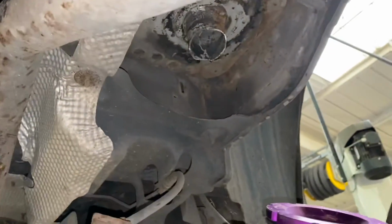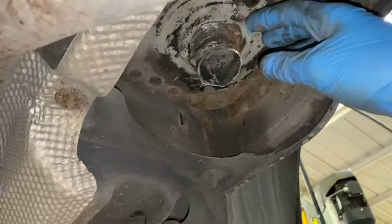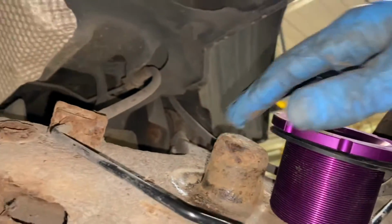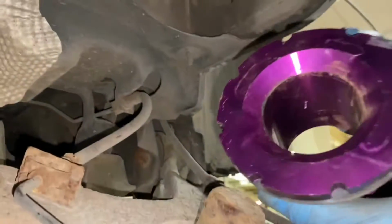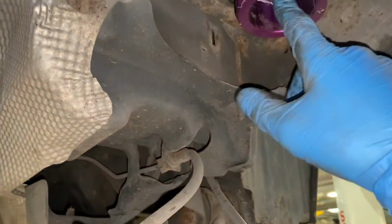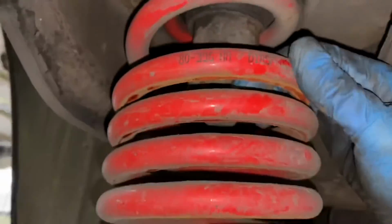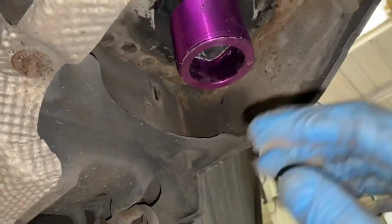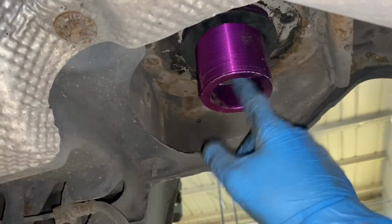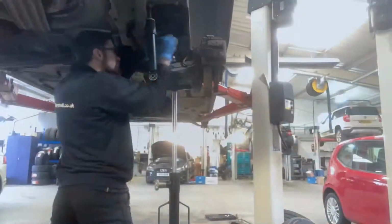So I did notice one issue. The bump stop on the rear would in fact hit this part of the rear arm, obviously with the coilover spring on it. So what I'm going to do is fit just this top part of the coupling. That'll go right on there, as we can see, and then I'll put the spring in as well, and I'll be painting up the inside of there. We can see the comparison where this bump stop actually is. So yeah, that's one thing I've just stumbled across. Again, just a heads up for people lowering: if you want a super low look, then this will have to be cut off. Just keep watching.